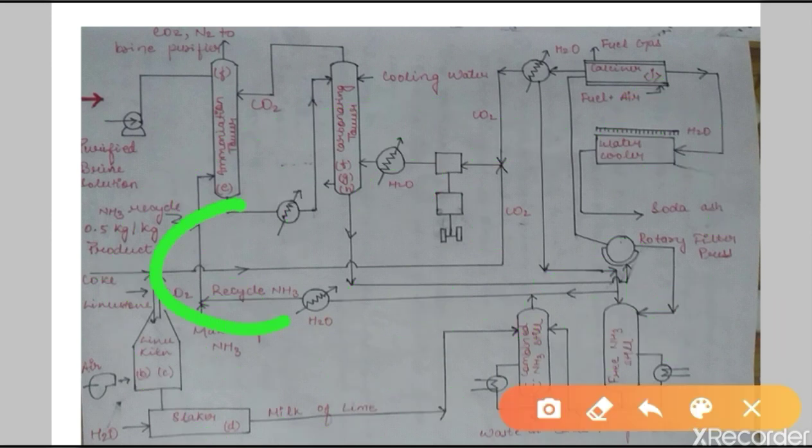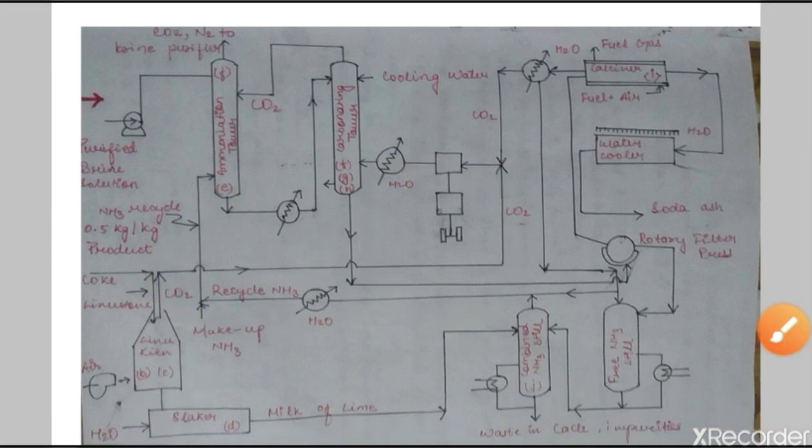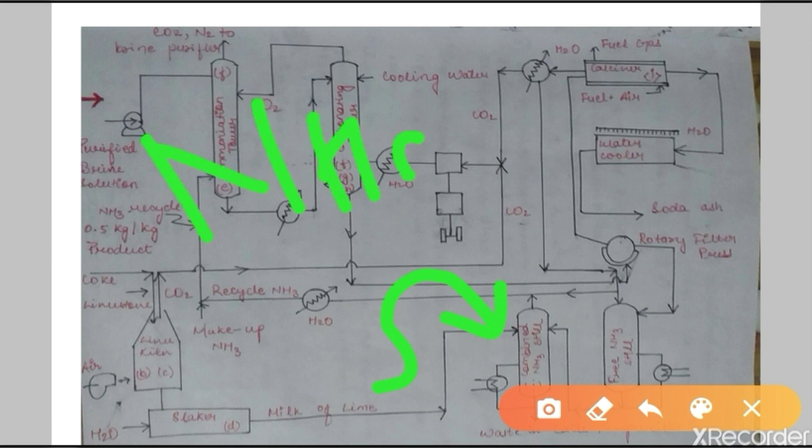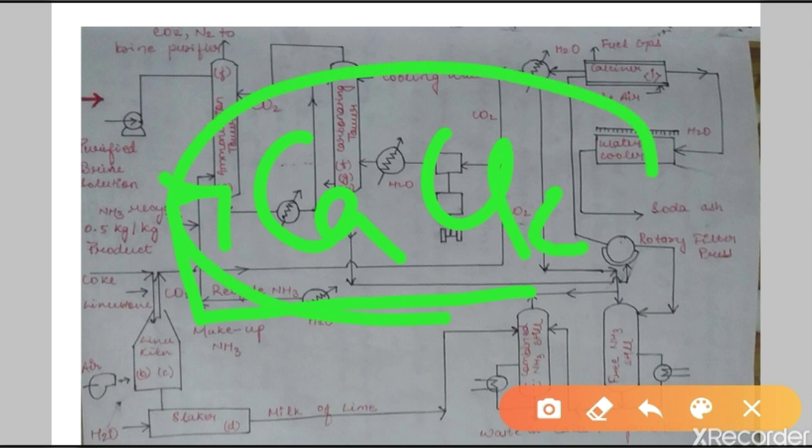From the lime kiln, CaO is taken to the slaker where it is mixed with water and gives calcium hydroxide, also known as milk of lime. This milk of lime is taken to the second ammoniation tower where it reacts with aqueous NH4Cl, ammonium chloride, and gives NH3 plus CaCl2 and water. This NH3 gas escapes from the top and is sent to the ammoniation tower, and from below we get the CaCl2 as impurity, which is not at all a waste.